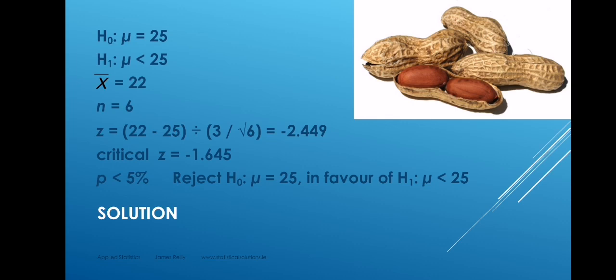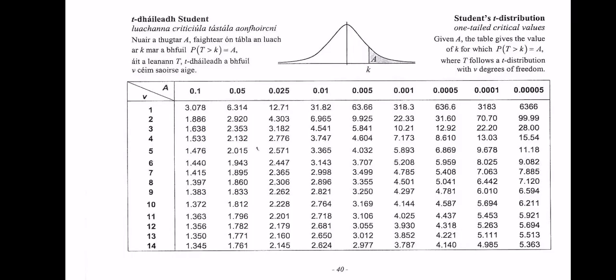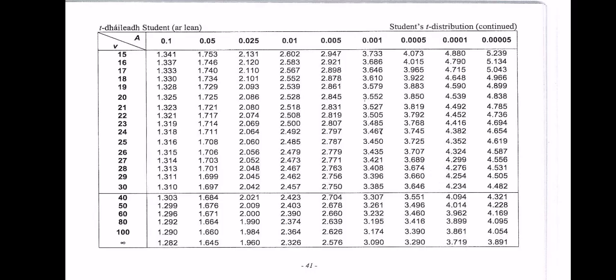Mu is less than 25 grams. Here's where we found that value in the tables. These are the tables of the t-distribution, but the final row of the t-distribution on this second page of tables, with the entry infinity in the leftmost column, that t infinity is z. We look across through that final row of the table and we look underneath 0.05, which is the second column in the table proper.